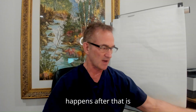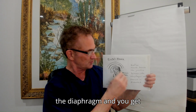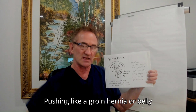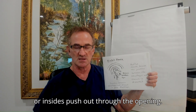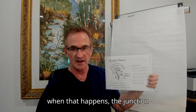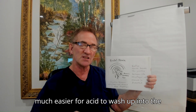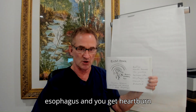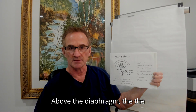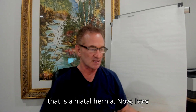Okay? And then what happens after that is, with this larger opening, the stomach from below pushes up through the diaphragm, and you get herniation, meaning push up through the diaphragm, like a groin hernia or belly button hernia. Part of your intestines or insides push out through the opening. This is pushing up through the diaphragm, and the stomach is pushing up there. And when that happens, the junction between the esophagus and the stomach is distorted. It doesn't work. And it's much easier for acid to wash up into the esophagus, and you get heartburn and reflux because acid and other stomach fluids are washing up above the diaphragm. The stomach is where it should not be, because this opening has enlarged. That is a hiatal hernia.